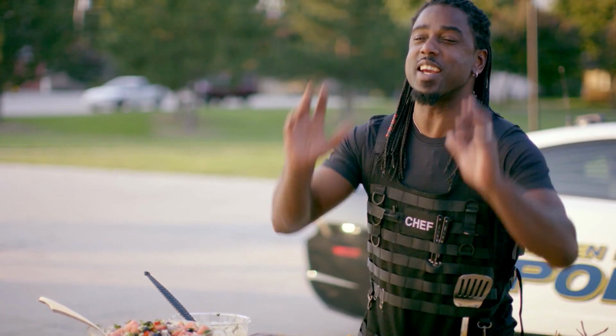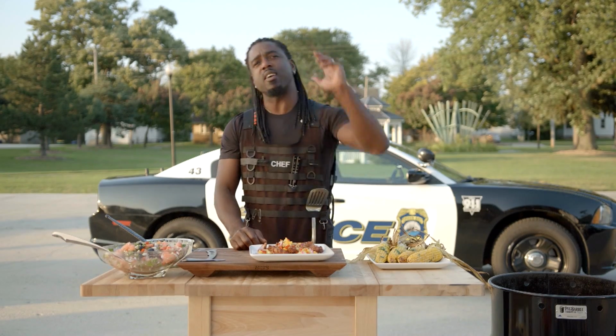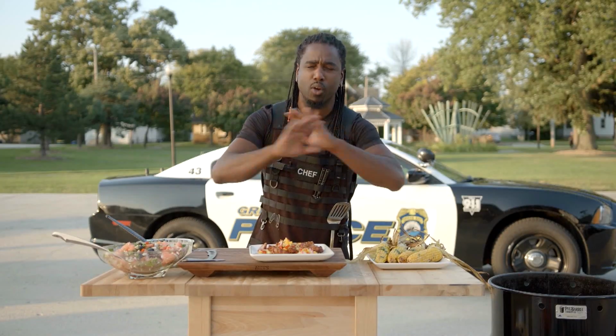You have your authentic barbecue right here at the Green Bay Metro Fire Department on 9/11, dedicated to all the fallen brothers. We'd like to give all the officers out there thank you, and all the firefighters thank you too as well. All the people in the Metro Department, the ambulance, the whole nine yards.